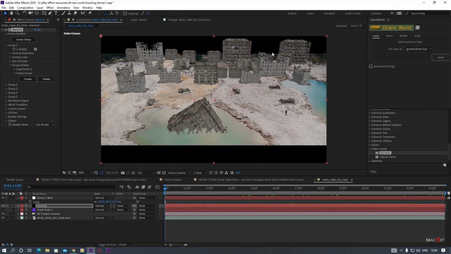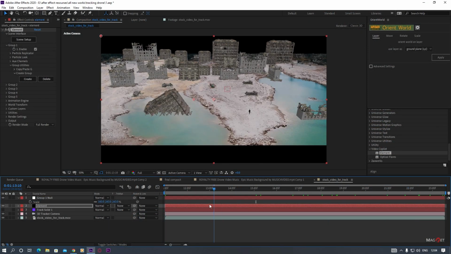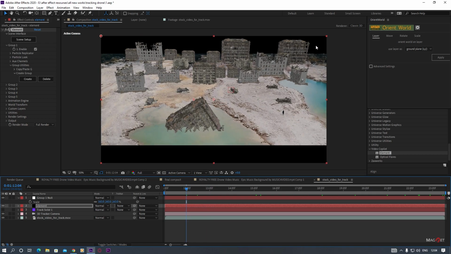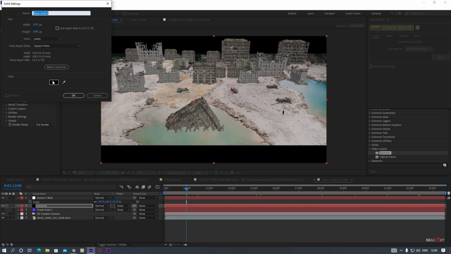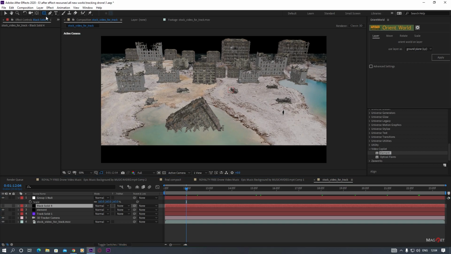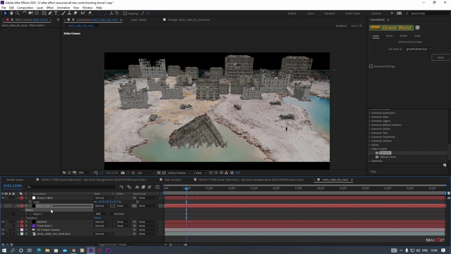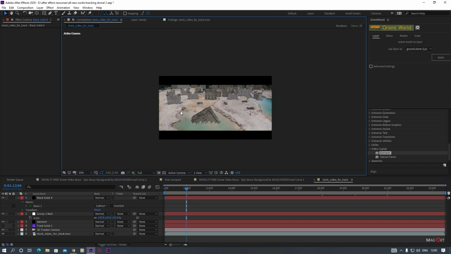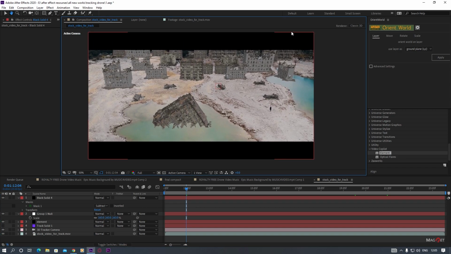Wow, you can see that it creates a nice result here, but you can probably see that some buildings are out of this frame because it has the letterboxing here. In order to fix this, we create a black solid and disable it for now, select the rectangle mask tool and create a mask. Now we are going to subtract the mask just like this, enable this and place it on top of every layer here. Now you can see that it fixes the issue.